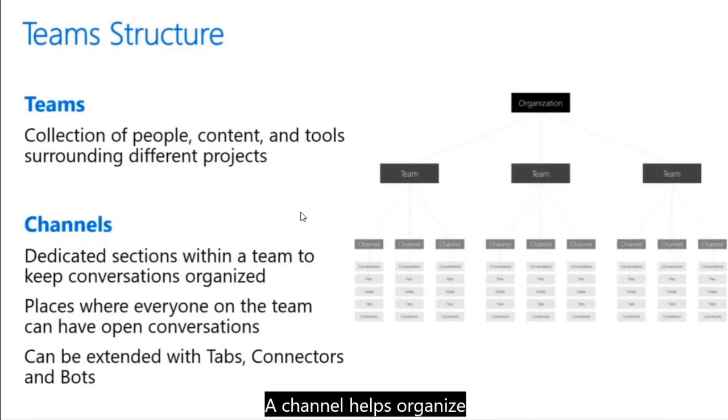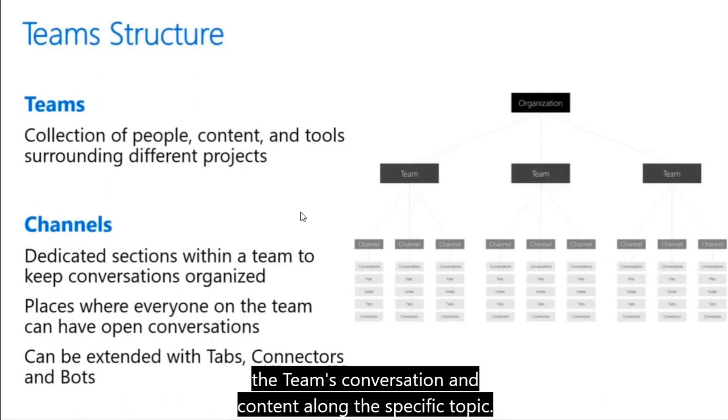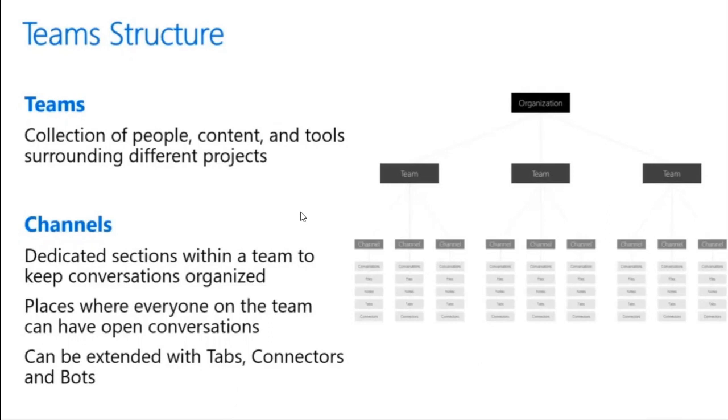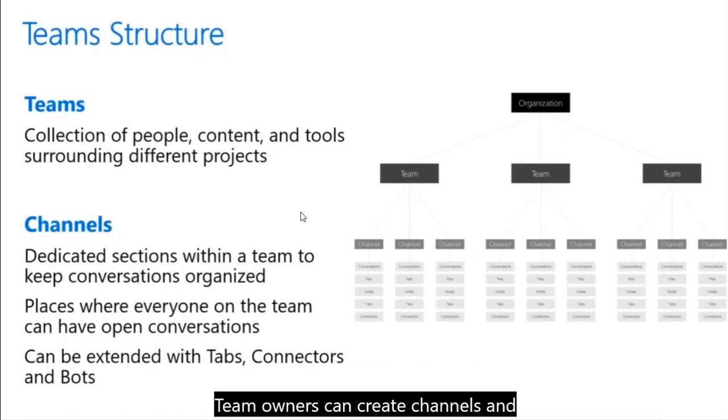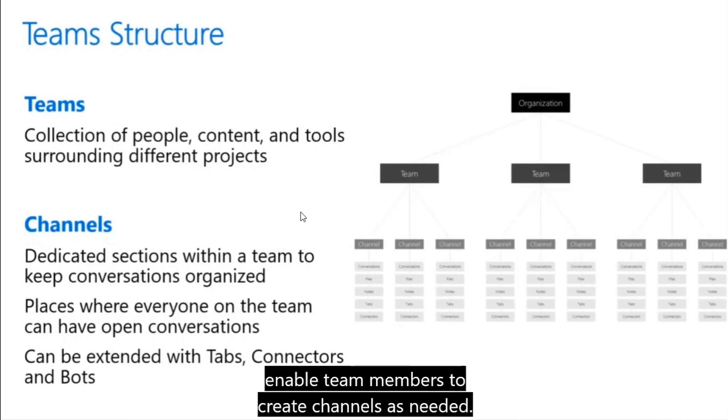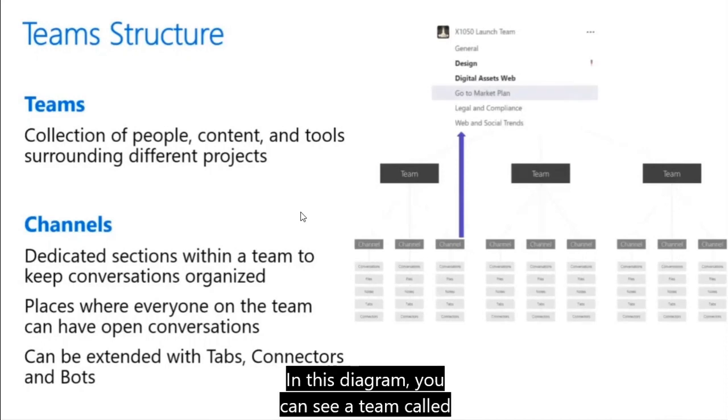A channel helps organize the team's conversation and content around a specific topic. Channels can be organized by topic, discipline, or project. Team owners can create channels and enable team members to create channels as needed. In this diagram, you can see a team called X1050 launch team with multiple channels created.